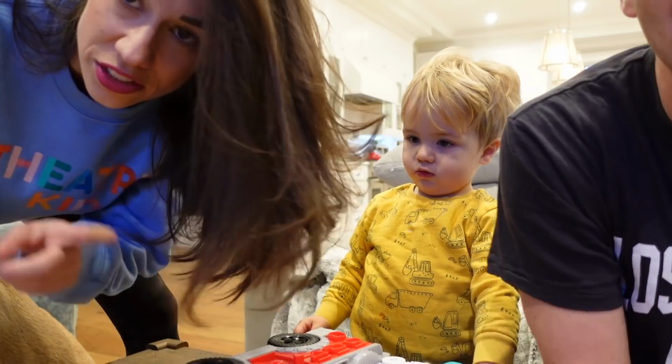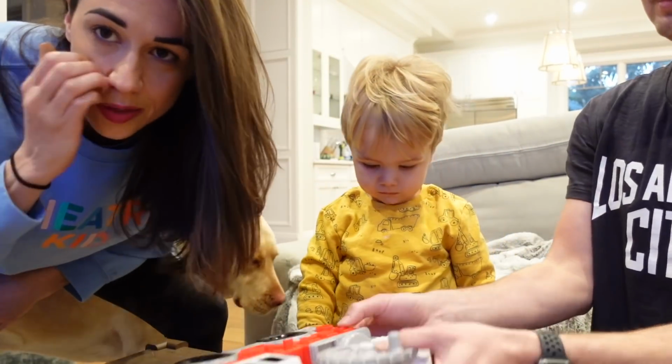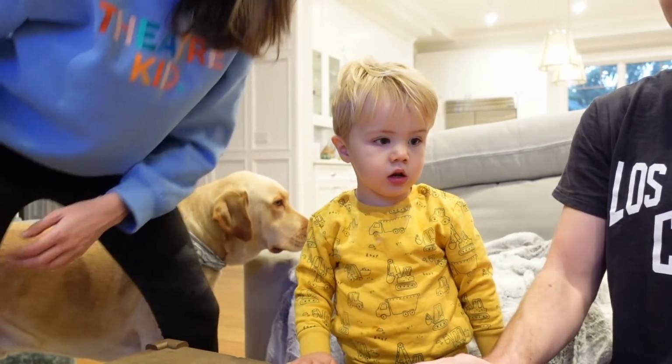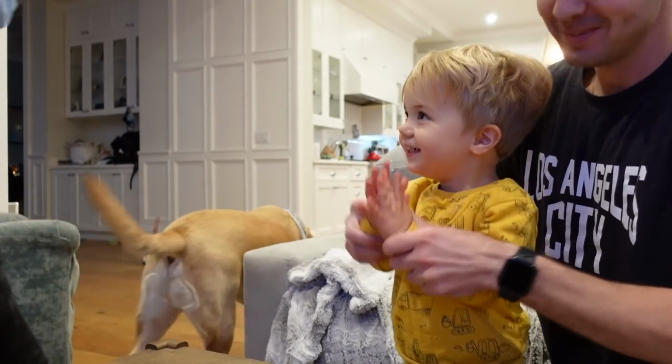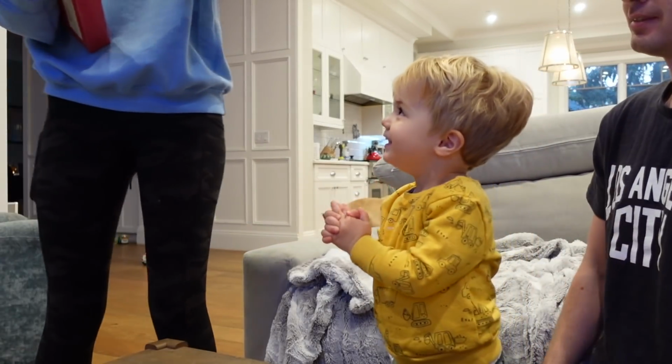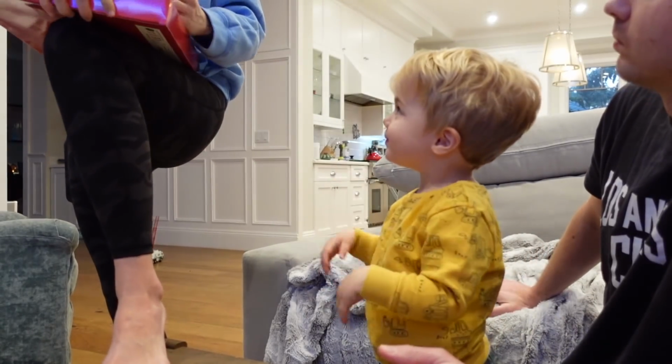Oh my goodness, I can't get over this hair. This hair is wild. All right, it's time for this child to do his advent. And look, I washed my hair and blow dried it, so it's no longer curly. I couldn't handle it. It was giving me a headache and it was too much. Okay. Here we go. Number 15, okay? This is the one today. It's very hard to get him to only open one.